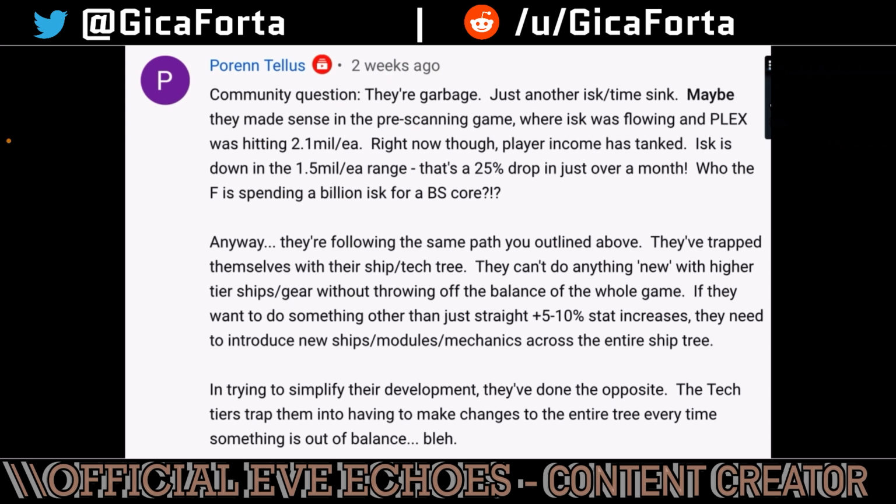Anyway, they're following the same path you outlined above. They've trapped themselves with their ship tech tree. They can't do anything new with high tier ships' gear without throwing off the balance of the whole game. If they want to do something other than just a straight plus 5 to 10% stat increase, they need to introduce new ships, modules, mechanics across the entire ship tree. In trying to simplify their development, they've done the opposite. The tech tiers trap them into having to make changes to the entire tree every time something is out of balance. Bleh.